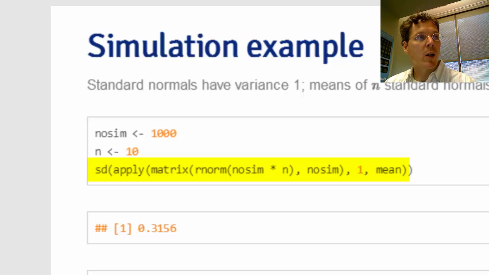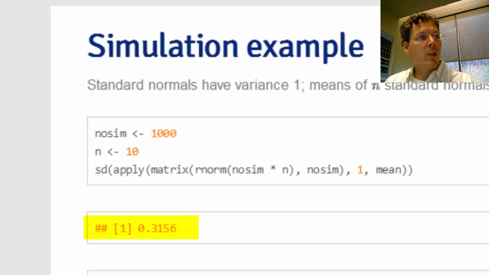When I simulate rnorm, number of simulations times n, I'm simulating 1,000 times 10 draws from a random normal distribution, and I'm arranging them in a matrix with 1,000 rows and 10 columns. Then for each row, I'm calculating the mean. Thus, each row is the mean of 10 IID draws from the standard normal distribution. I've done that lots of times, so when I take the standard deviation of this, it should be a good approximation of the standard deviation of averages of 10 draws from the standard normal distribution. And if you don't think so, then maybe add a couple extra zeros to the number of simulations, but not too much because your computer will get stuck.